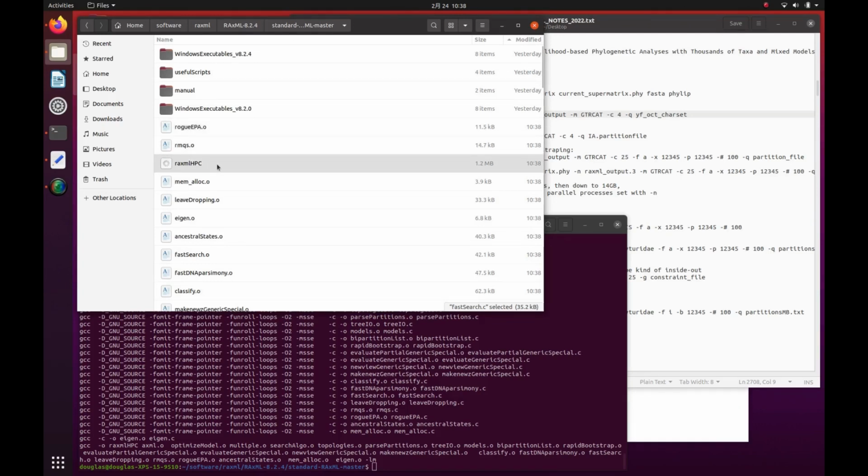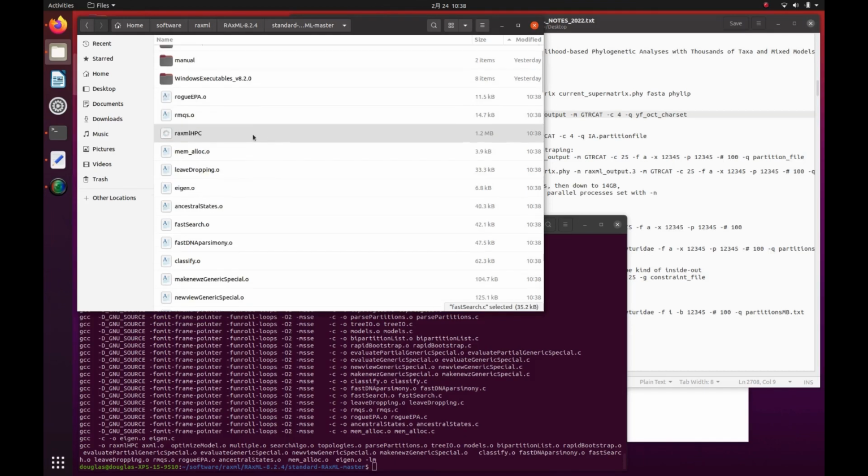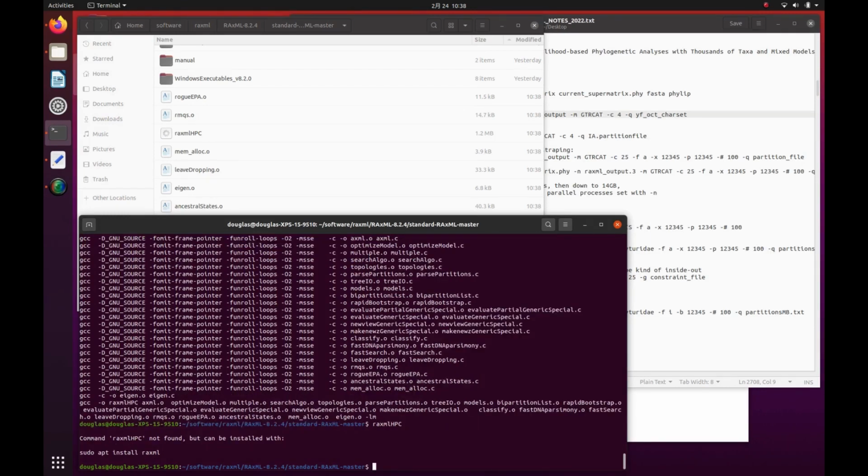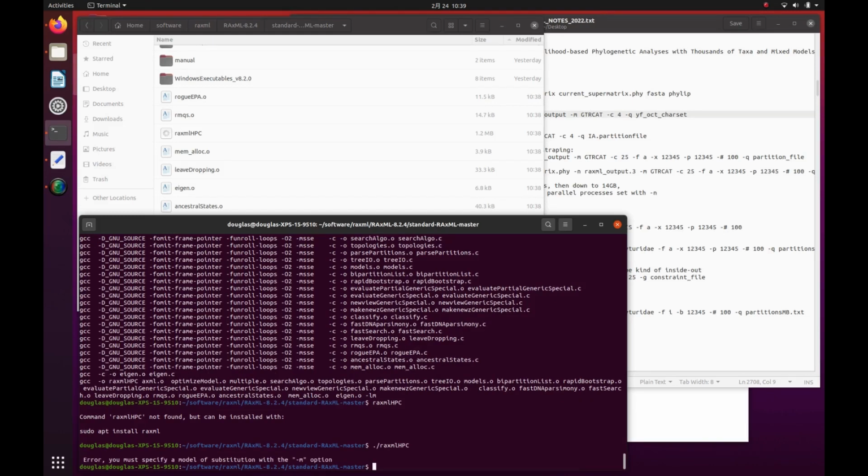And here we have, yep. So that would be the standard command, but it's not installed, although we compiled it. We can run an executable in the working directory with ./ so that should, yes. So this is RAxML working.